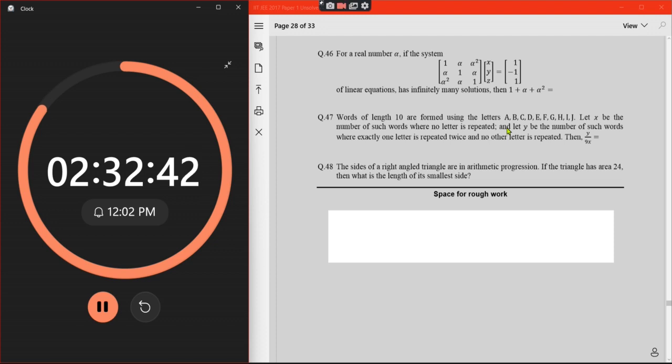One letter is repeated twice and another is repeated. Just 10 factorial. No, 8 will be left, not 10. So you want to permute these 9 guys into 8 pockets, right? Okay, awesome. So just 8P9, sorry, 9P8. 9P8 is just 9 factorial upon 1 factorial, which turns out to be 9 factorial.